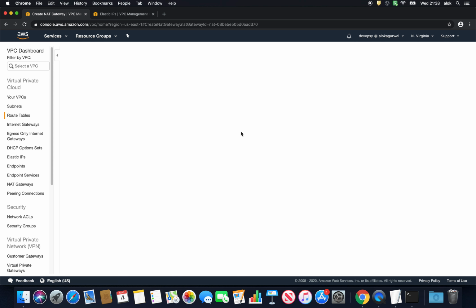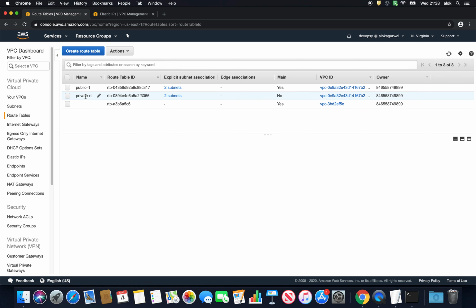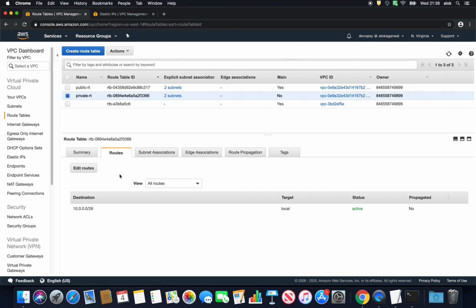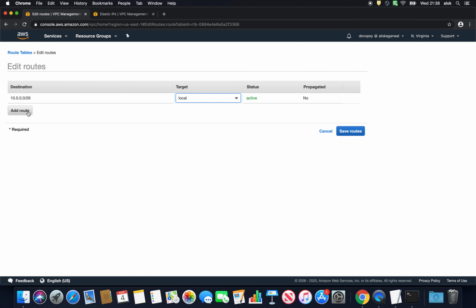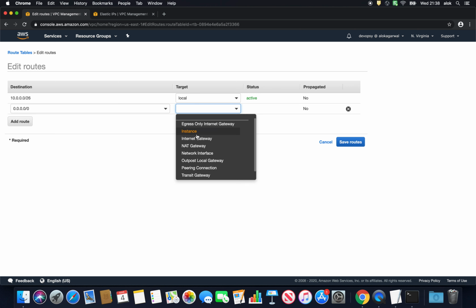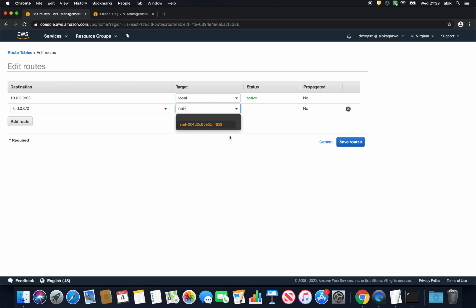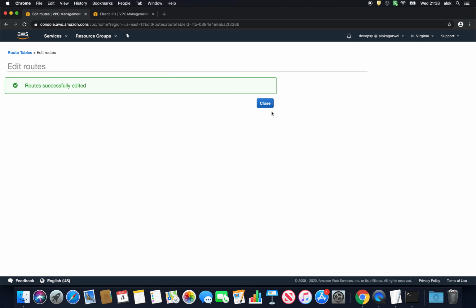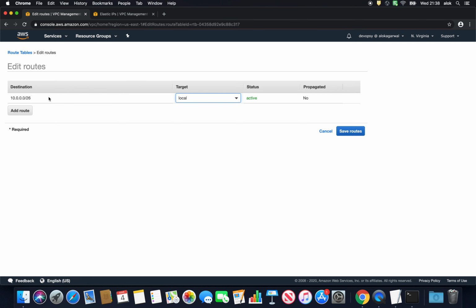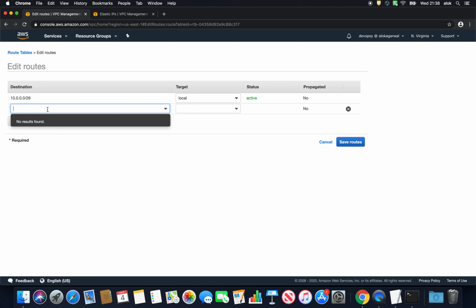Now you can even edit your route tables. The private route table will have a new route entry for this NAT gateway, which says any traffic, give it to the NAT gateway, and the same we will do for the public. Any traffic to the internet gateway.